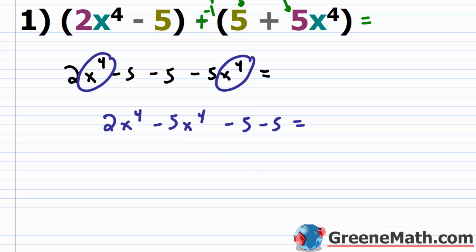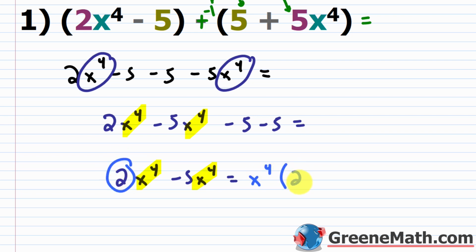Remember, if you're combining like terms, the variable part is going to stay unchanged. It's just like if I did this. So if I had 2x to the 4th power minus 5x to the 4th power, and I factored out what was common. So if I factored this out, that would go in front of a set of parentheses. And then inside what's left? Well, I have this 2, and then I have this minus, and I have this 5, okay? So 2 minus 5 would be negative 3. So this would give me negative 3 times x to the 4th power, okay? So we're really just using the distributive property there.